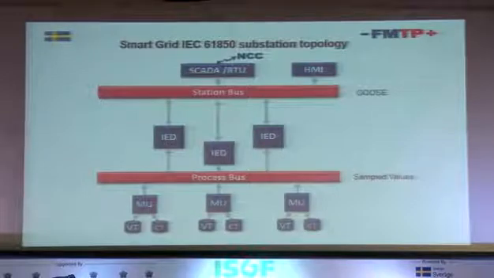And we are more and more finding what we call the sampled values. So the VTs, voltage transformers, and the CTs as we know them today, analog, they become digital. And if they are not digital, we use a so-called merging unit in order to fill the gap. But I can say today, the new stations in place have integrated digital voltage and current sensors. So it's digital from the beginning all the way to the control center. So the analog part is removed.